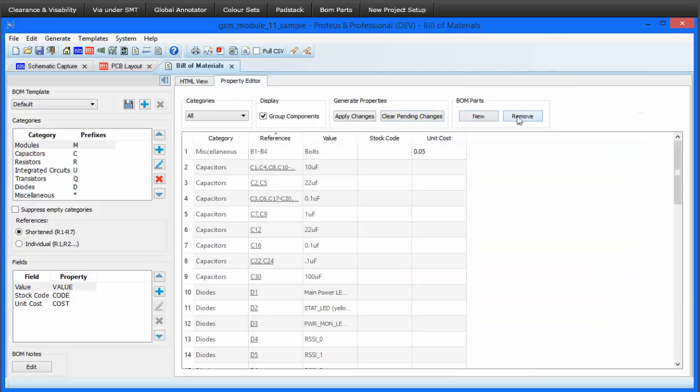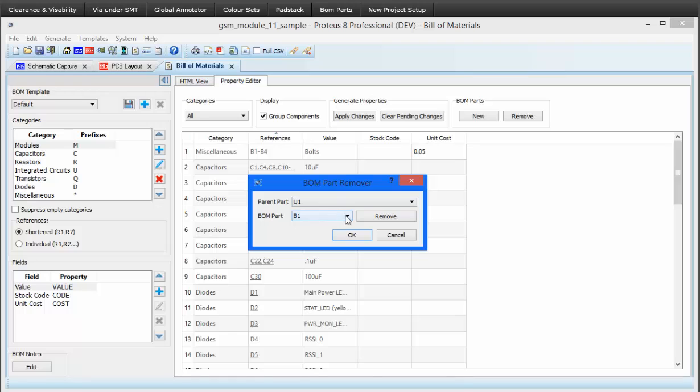The same dialog form is then used to remove these parts.